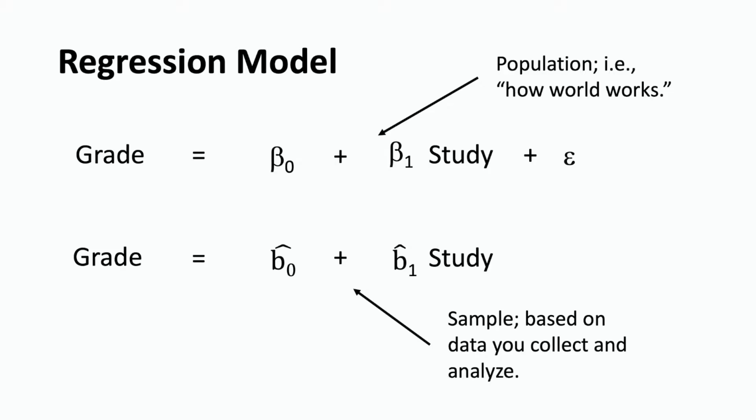Regression analysis is a really important tool that economists use to look at the relationship between two variables. Here's a population regression model where we're looking at the effect of time spent studying on a student's grade. This model is grade equals beta subscript 0 plus beta subscript 1 time spent studying plus epsilon, where epsilon is the error term, recognizing that there are lots of other factors other than how much time you spend studying on your grade. Below it, you see a sample regression model, the same version of the model, but one you can estimate based on data you can actually collect and analyze.